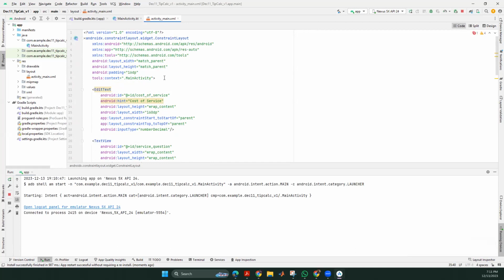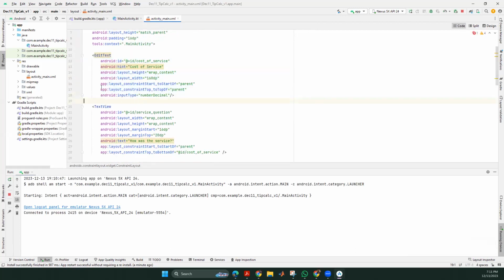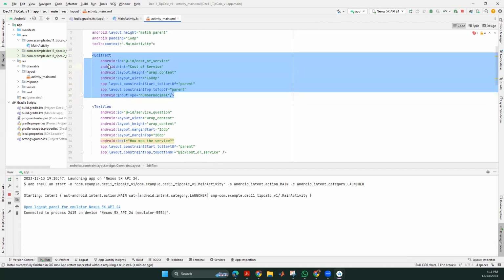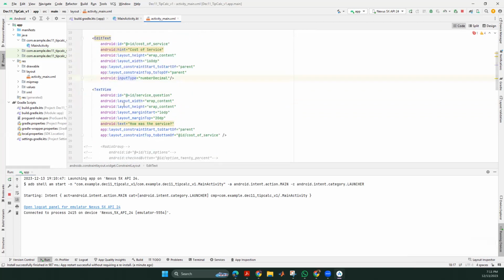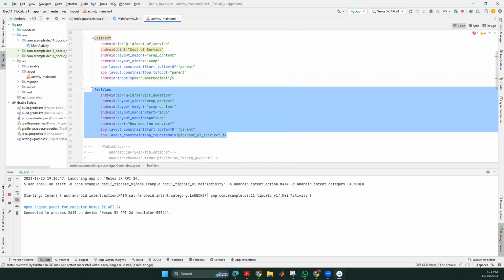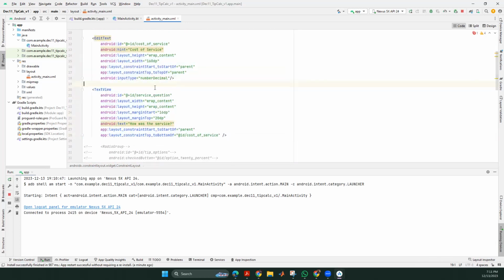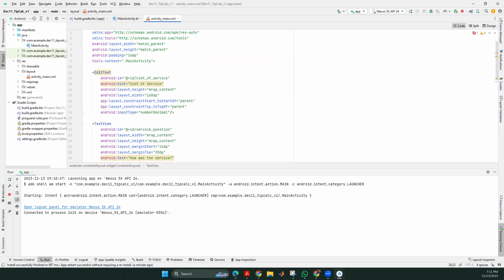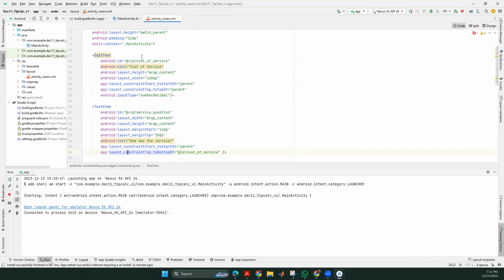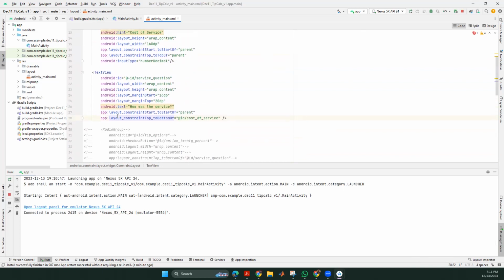In that, we have given basically these code snippets to get the views into our code place, and we have added edit text, then text view, and next we have to add radio views. So in order to do that, we have to add the radio group option.